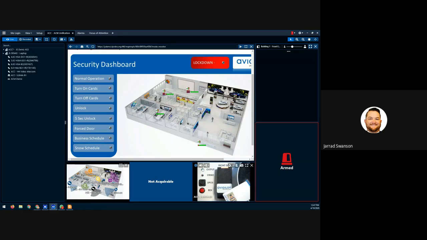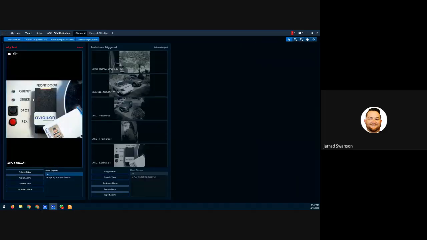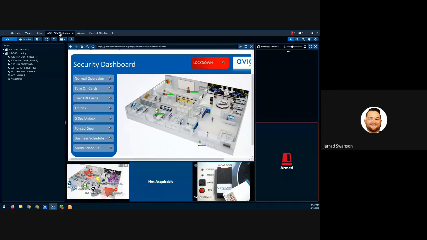So any camera that has a digital output, you can trigger alarms to happen from that output. So you'll see I just put two of my cameras into alarm because I triggered the digital output from this camera. And I got that here. This is a test I'm working on with the guys at Ally. But that's how we're doing it today.